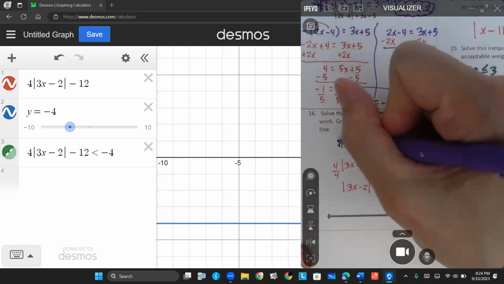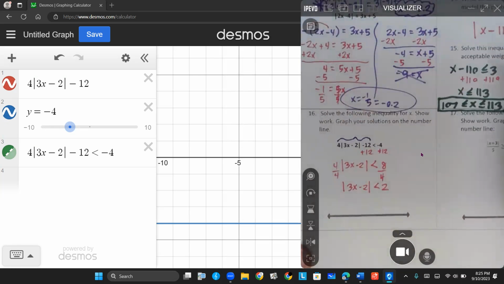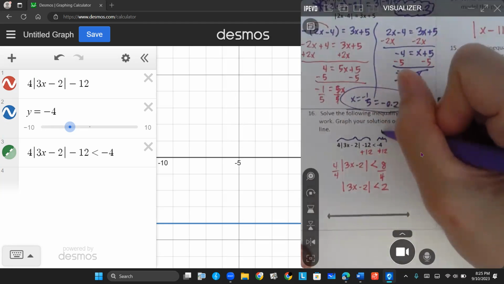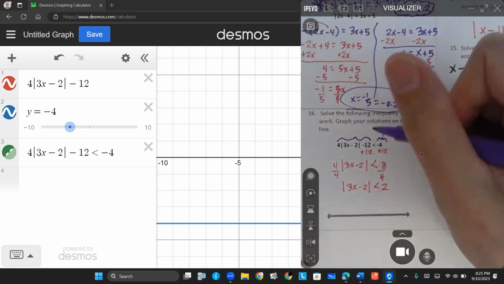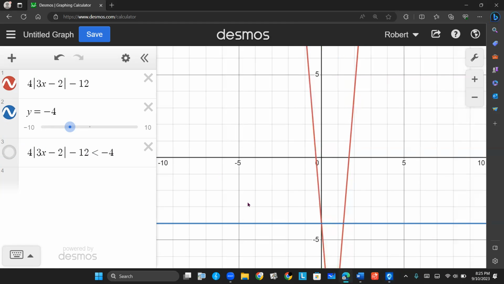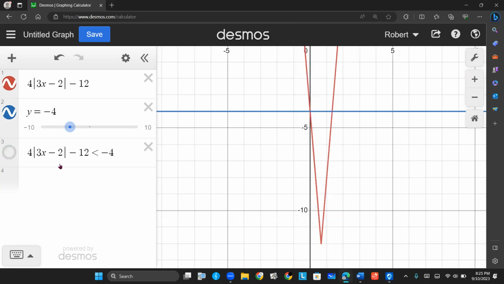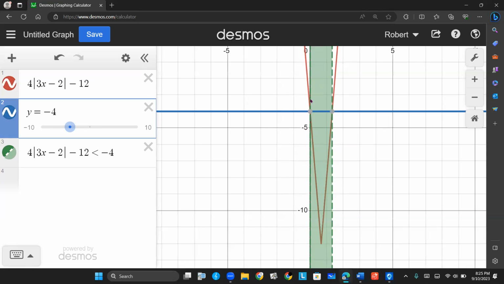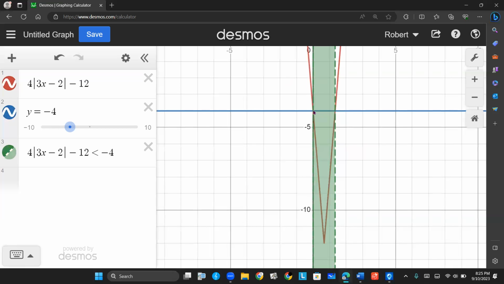I'll always graph the left side of the original equation in one line, the right side in another, and make sure you do y equals if it's just a number. Then in inequalities, I actually put the whole thing in line 3 so I can see the shading part. So if you look over here, let me hide this part first. The graph is asking when is it less than negative 4. So anywhere between these two numbers, between these 2 points of intersection, the graph is below it. If you look at the shading, you'll see that it's a dashed line because it's not equal to, and it's going to be between the points 0 and 1.333.